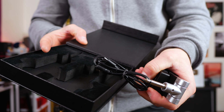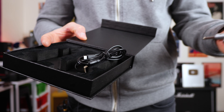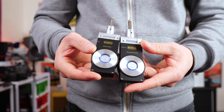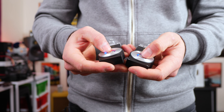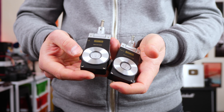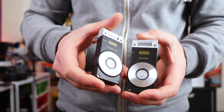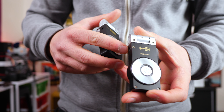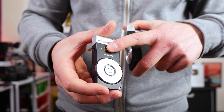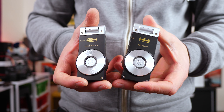We also get a charge cable — a single USB to a double mini USB — so you can charge them both at the same time with one cable, which is awesome. One of the great things about this pack is you just click the buttons once and they sync. You don't need to hold anything down or pair anything; just turn them on and they're good to go. You get between five and eight hours from this pack, and the discrepancy is because we also get a headphone output, which will drain the battery a bit faster. We also get an auxiliary input so you can play music into it.